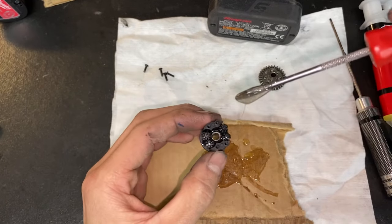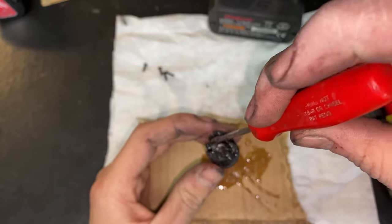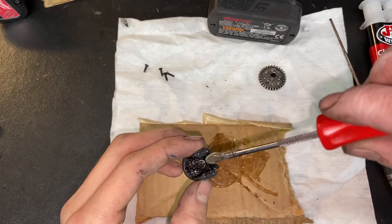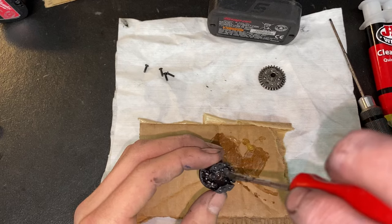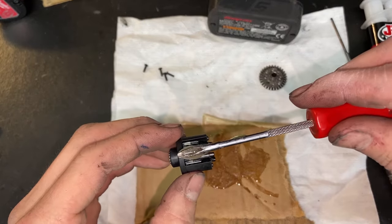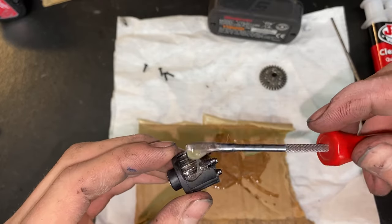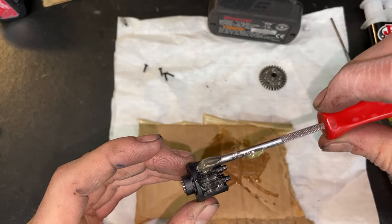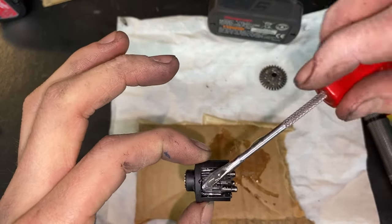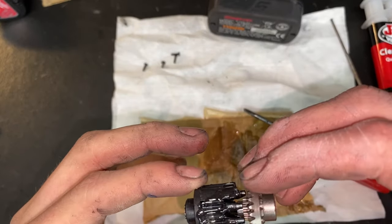I'm going to take and drizzle that all over this inside, just because I can and I have the material. Okay. Then also, just for good measure, we're going to take and drizzle across the outside. And then we're going to take and put more on this side. And put this back on.